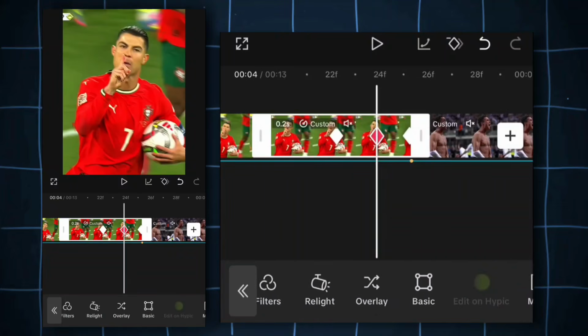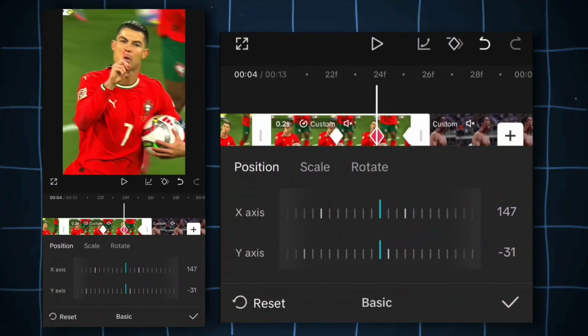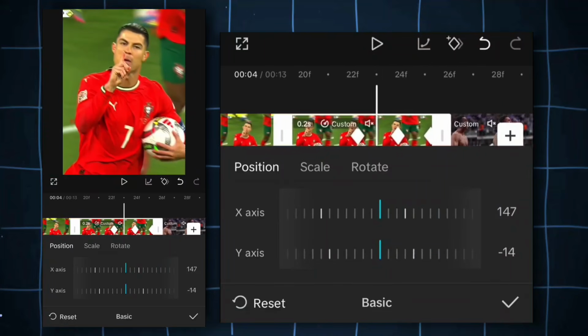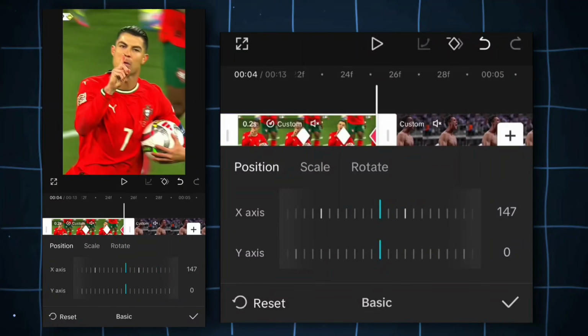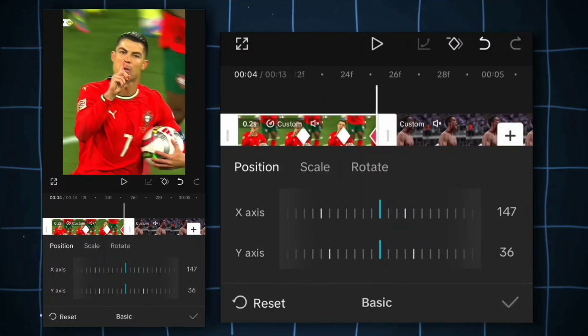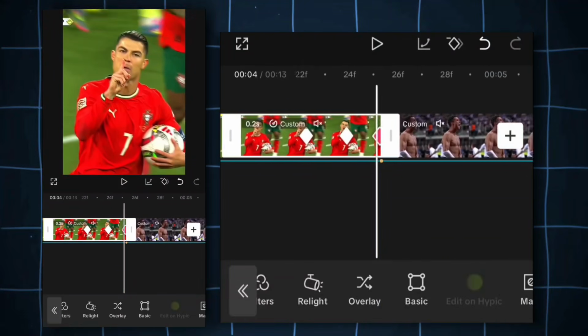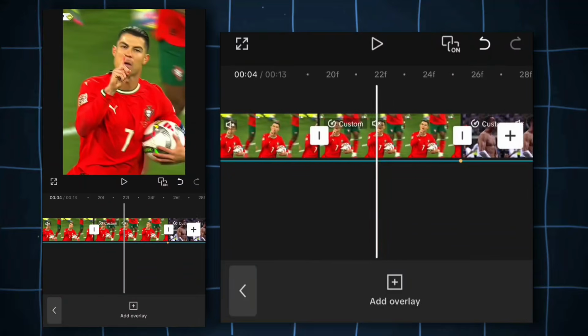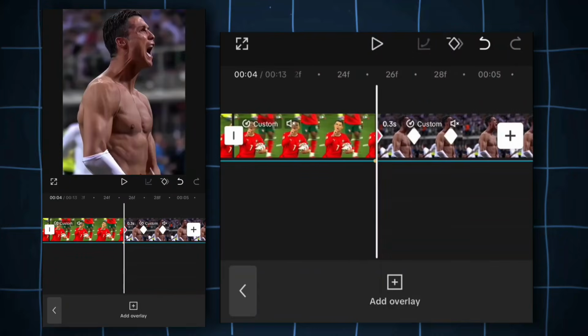This time you don't need to drag it to 80 point. 36 is enough. In simple terms, we need to make the clips bounce like this.